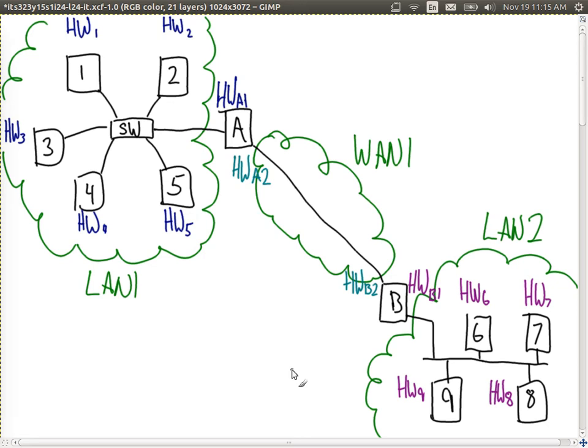We want to allow, for example, computer 1 to communicate with computer 8. With Ethernet, when we create an Ethernet frame, where would computer 1 send to get to computer 8? 1 wants to send to 8. It's going to use Ethernet to send the data. What's the source address of that Ethernet frame? The source address first. Who's sending it? And the address of 1 is? HW1. All right, so we can refer to computer 1, but the address, let's say, is the value HW1. So we want to create an Ethernet frame from 1, and we want to get the data to 8. To get the data to 8, who should we send to?